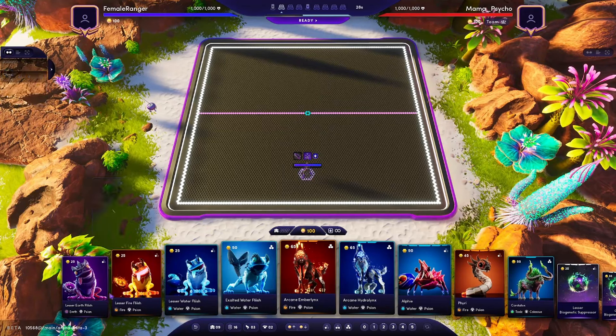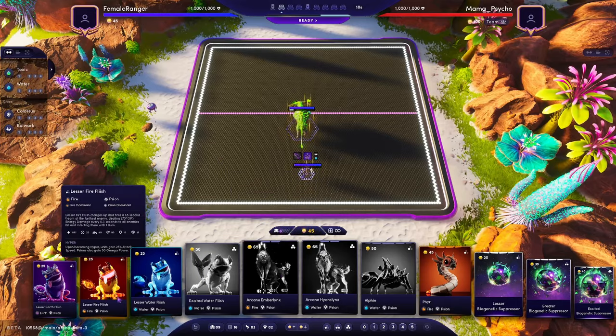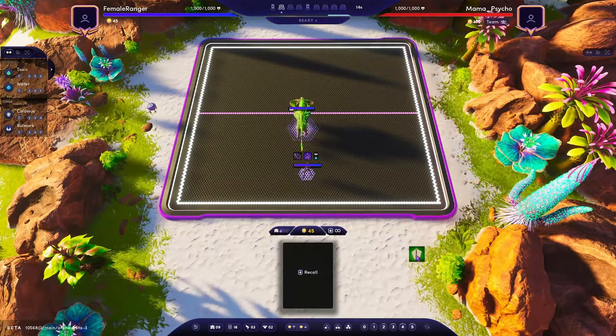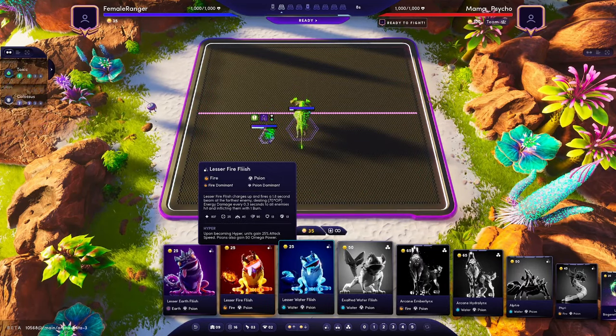This is currently probably the best Psion build, or at least from my point of view. And I'll run through it as we go, but essentially we're having the Colossus Toxic be our tanks between our Ranger and this Bull. And then we've got a heap of Psion doing the damage, and I'll explain how it all works as we go.